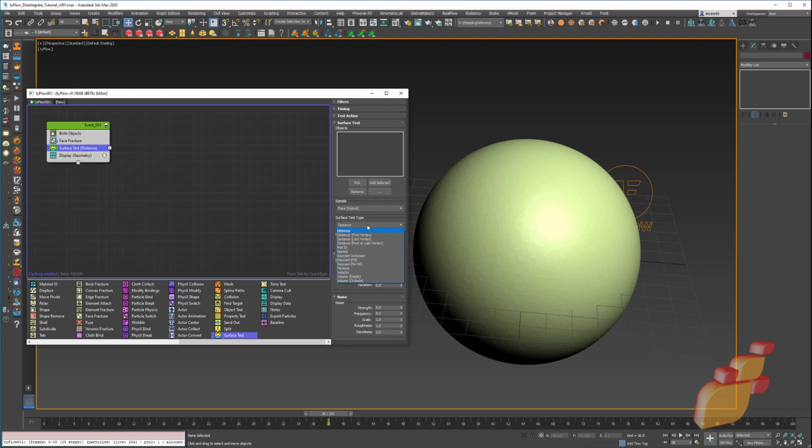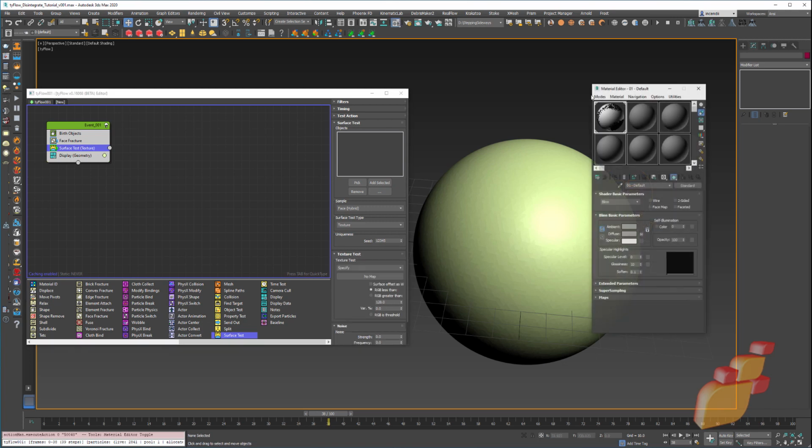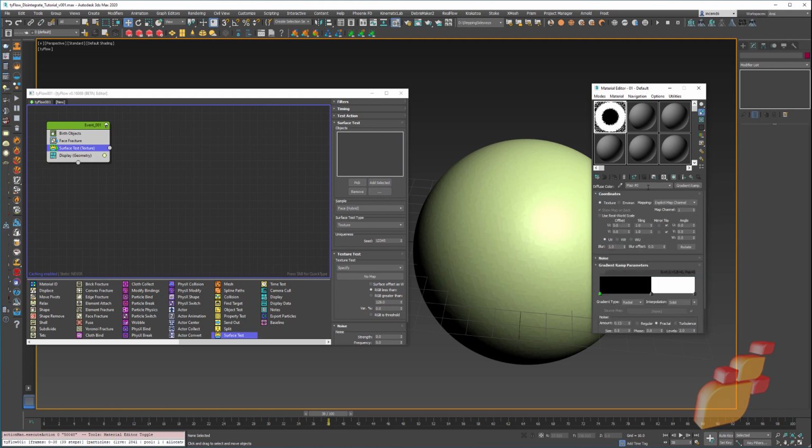And we don't want to use distance. We are going to use texture, which is right here, texture. And as a map, we're going to load in an instance of the map we are using here, not gradient ramp. Let's call that trigger gradient. All right. Once this is done typing, okay. Here as an instance, so whenever we do changes to our gradient, this will update along with.